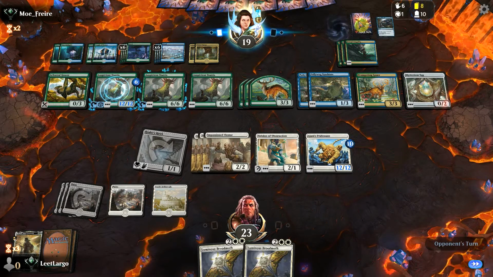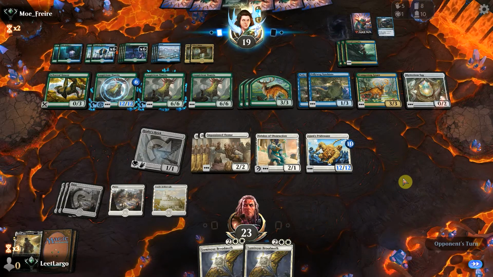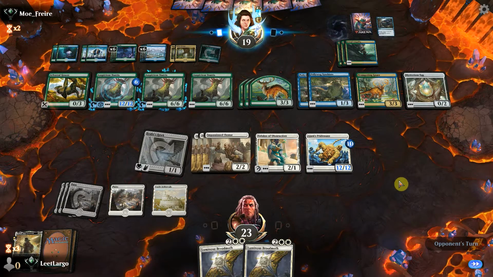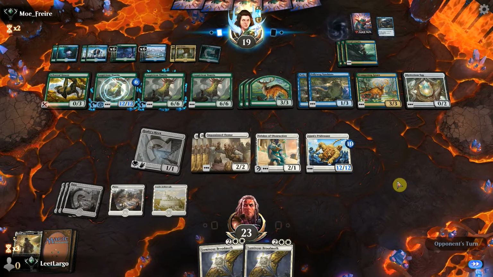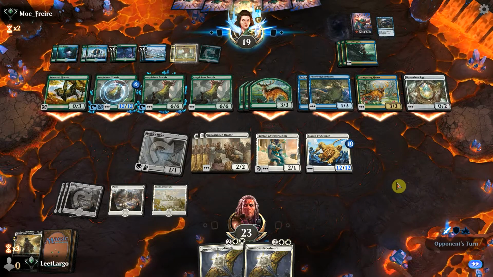So they're down to 8 cards, so we just have to stay alive at this point. They're probably just going to attack with everything. So, I mean, we probably... Not probably. We definitely lose. We definitely lose. Yep.